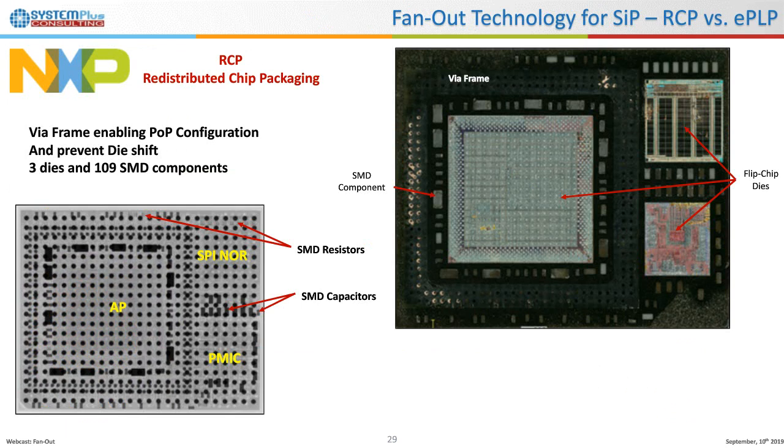And NXP goes further in industrial application, and they realize a fan-out SiP. To do that, they choose again to add a feature in the molding, but here it's also used as an interconnect device. Indeed, to reduce the impact of the molding flow, a via frame in PCB is used. This via frame enables package-on-package configuration for the device, as it interconnects the top and the bottom RDL. After that, it is the same process as the traditional RCP, so with 4-layer RDL realized at wafer level.